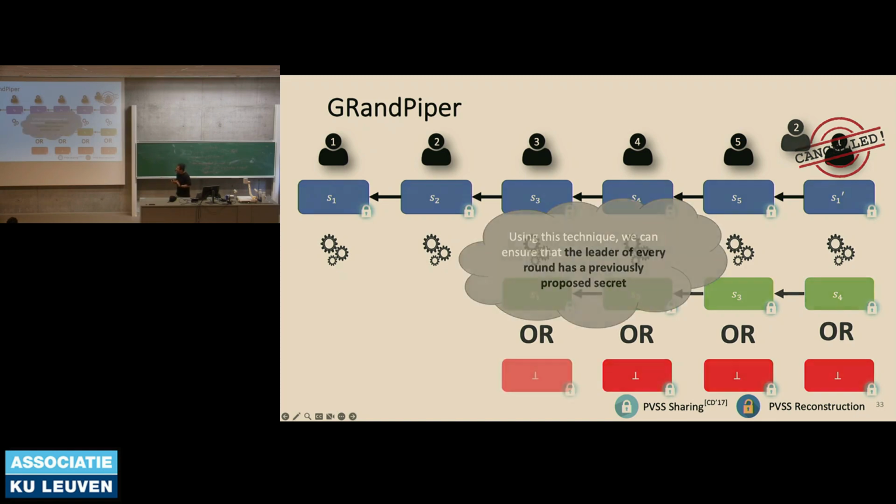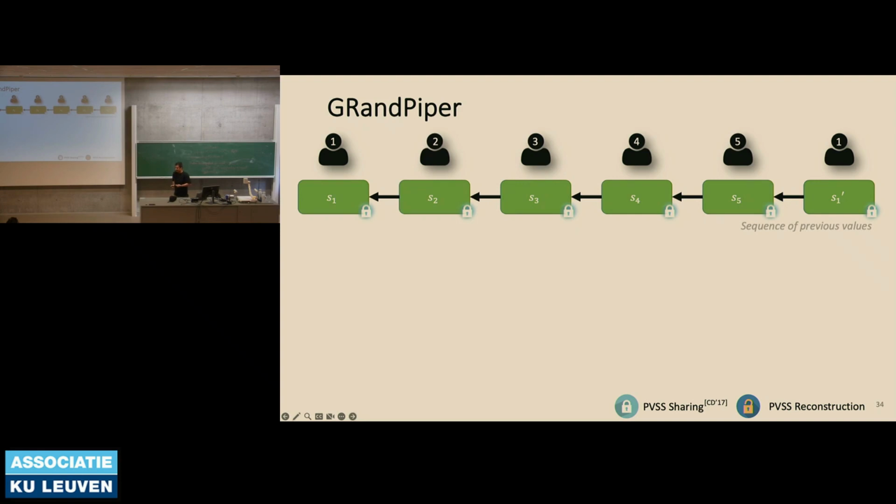So now let's look at the last committed secret, right? We'll look at the same sequence, but this time we'll focus on what they committed the last time. So in this case, in some round, S1 is something that they committed last time, the previous time, whatever they proposed. Again, if this time they don't propose, we don't care. So we are looking one step back now, and rounds backwards, right? So now we'll reconstruct this. Let's open this value, right? Because it's a secret sharing, everybody has secret shares. They'll send these and reconstruct this S1. Not good, right? Like everybody is going to open all the values for every round.